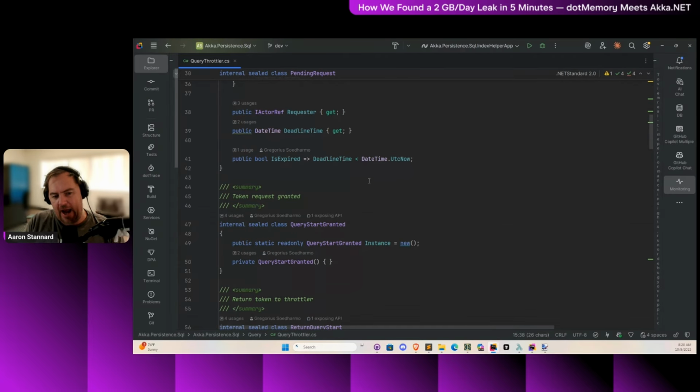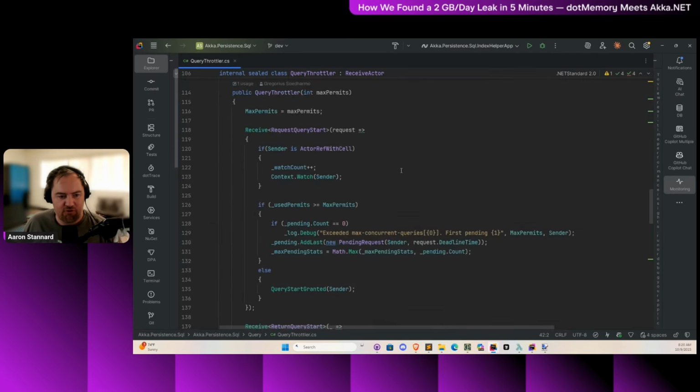There's a single actor that runs in a process that keeps track of all the tokens that have been issued, and it will only allow n number of tokens to be in use at any given time. A token will be returned when a query completes, and that completion could be failed or it can be successful. We don't really care as far as the throttler goes. We just need to make sure there's not more than n number of concurrent requests. That's the basic gist of all this.